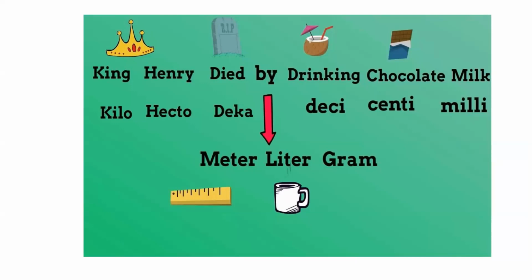So just a quick other thing with this, I know there are two D's in this, and it can be difficult to mix them up. A way that I was taught to remember it was deca ends in an A and deci ends in an I. So because A comes before I in the alphabet, deca comes first in this. If that doesn't help you, forget that I just said that. But if it helps you remember that it's deca and then deci, I hope that helps you when it comes to writing this down and actually having to use this without having notes in front of you or looking it up online.